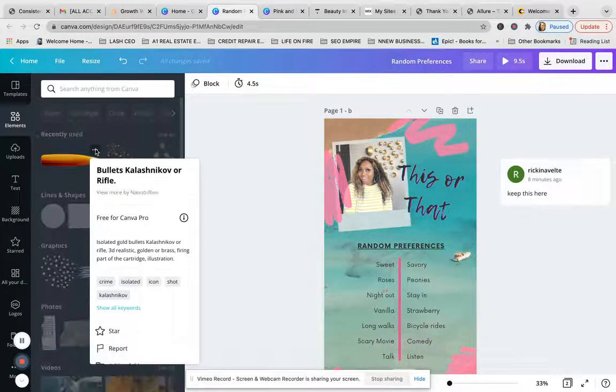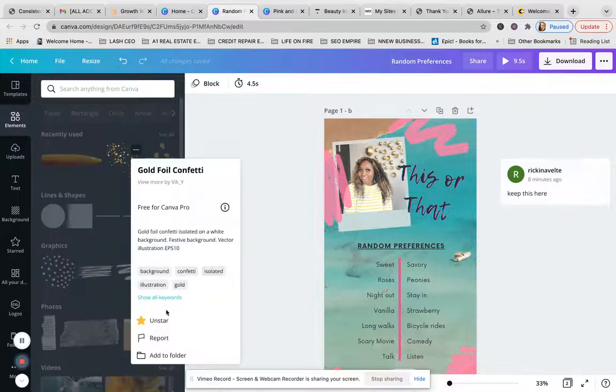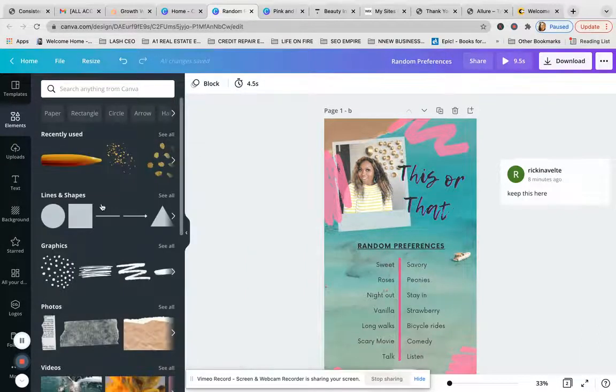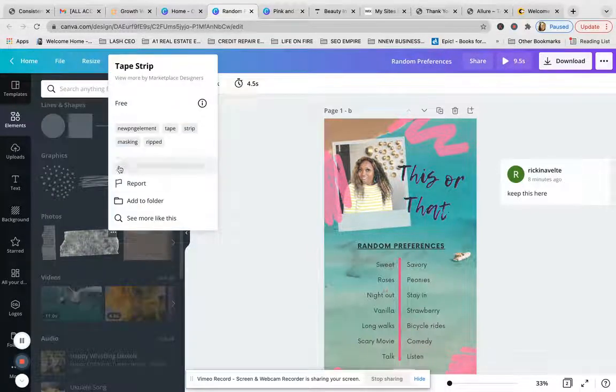So you come up here, then I can say, oh, I want to save that golden bullet, but I've already saved a lot of the gold elements because I'm kind of a fan. But this is a neat one too that I might like. So I'm going to star that. This recently changed to stars. It was heart, like legit, a few days ago. So they're always changing things, but not too far away from what it was originally.